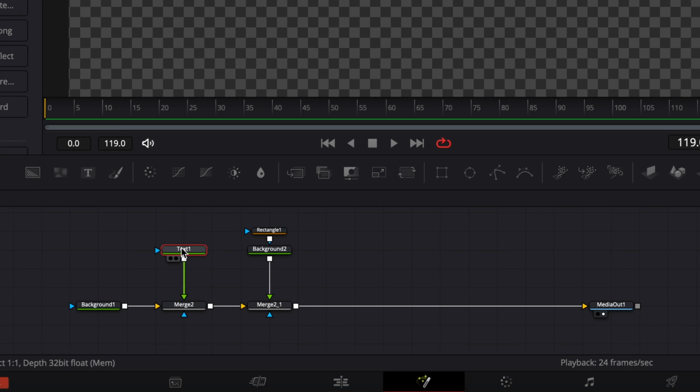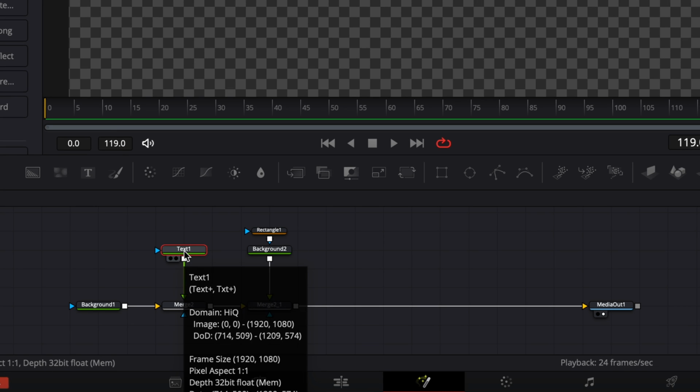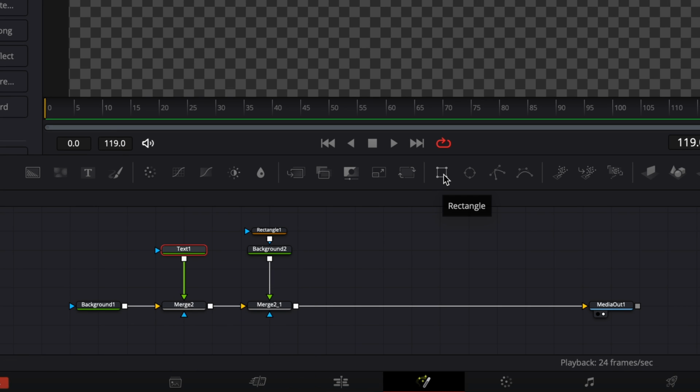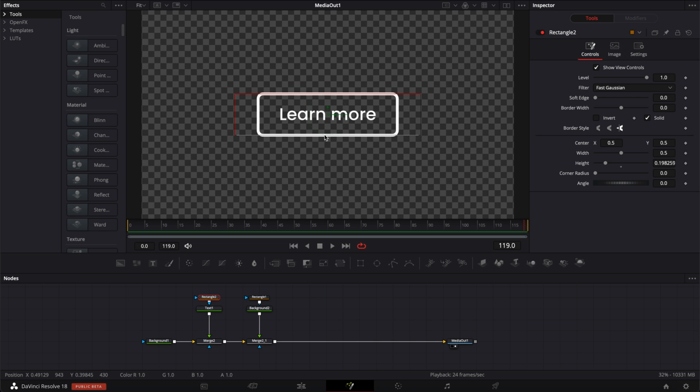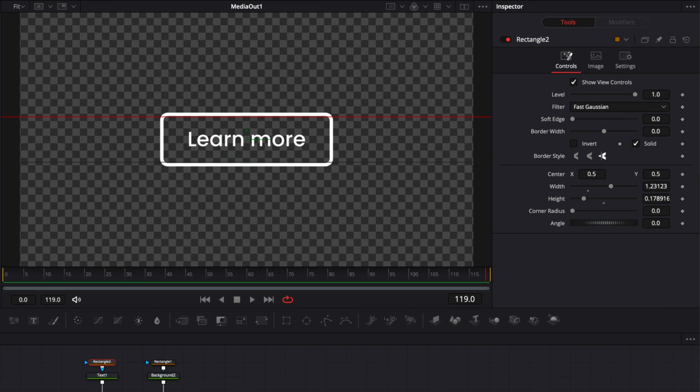For the animation, I'm gonna need to have a mask here on my text 1. So I'm gonna select my text 1 and then I'm gonna click on rectangle to add a rectangle mask to the text 1. I'm gonna just make that rectangle fit into my box. Here I'm just gonna extend the width of it. So we basically wanna try to mask the text here behind that mask. So if I were to move that mask, as you can see, it's hiding behind it. So we're gonna animate the text out of this mask.